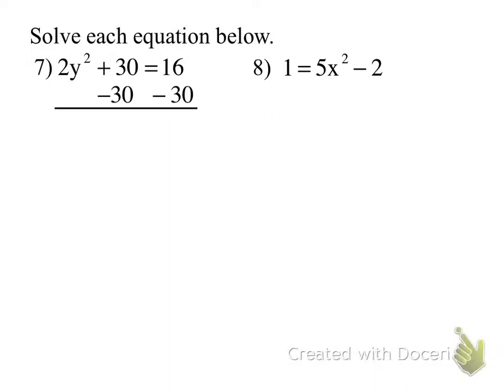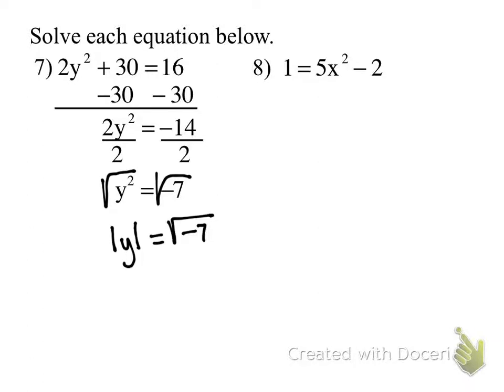All right, so number 7. You should have subtracted 30, divide both sides by 2. Now what do we get? What's the next step? Yep. If you root both sides, you get... So if I root both sides, I then am left with the absolute value of y is equal to the square root of negative 7. And we can't do that, so we say no solution. No real root. It would be no real solution. But there is a solution, right? You can write no real solution.